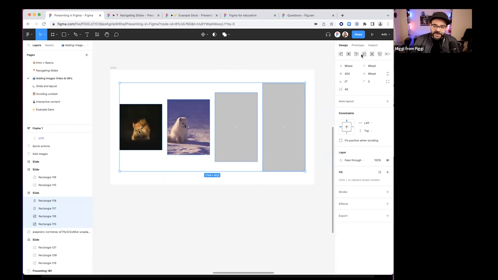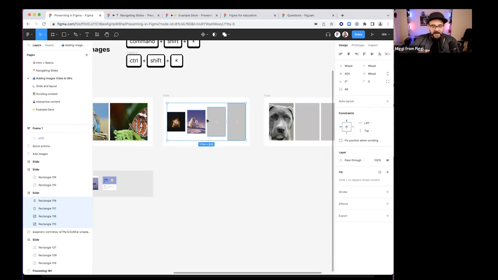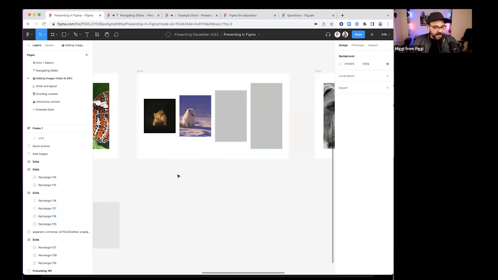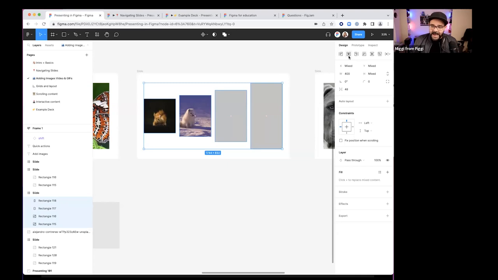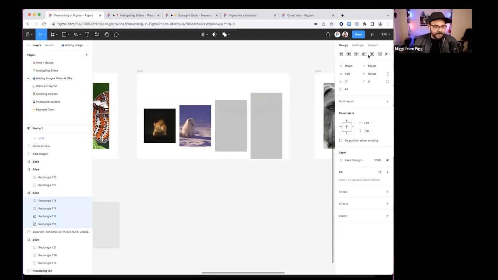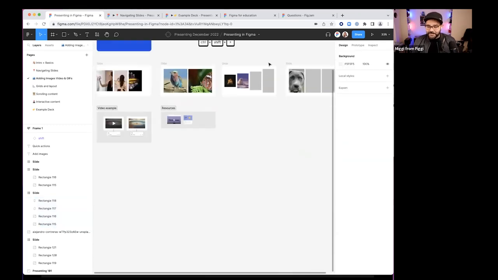Now this option will give me the ability to take any set of objects within a frame and align them to the frame without requiring myself to create them as a group. So option on Mac and it's Alt on Windows. So select this, hold on the Option key when you're over the alignment tools, and then you can do that there. So I can align it to the top, to the bottom. And there we go. So that should save you a lot of time.